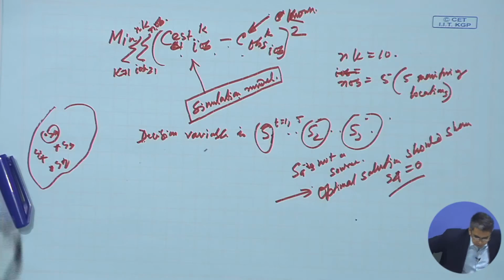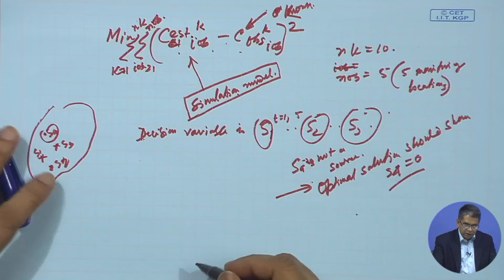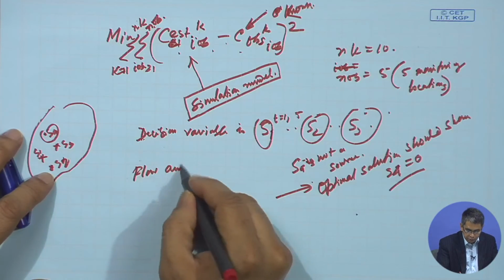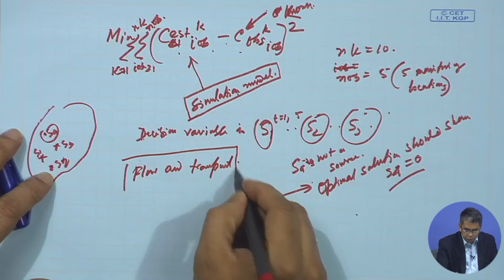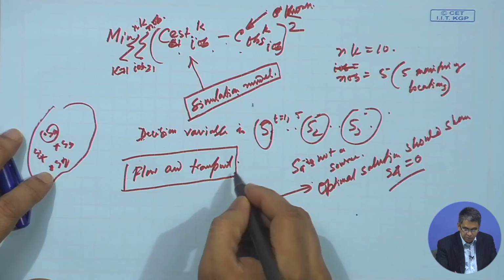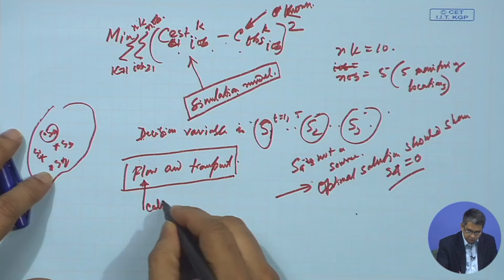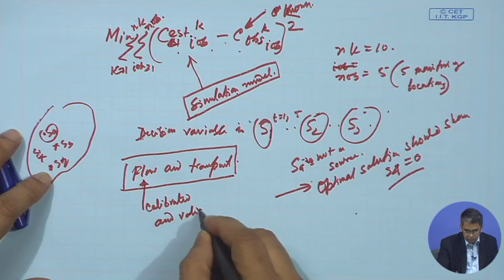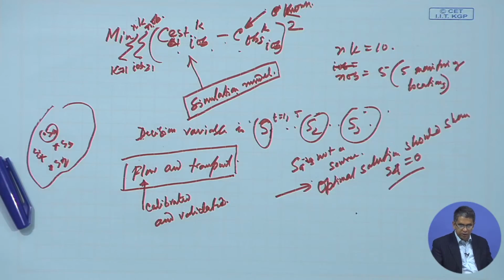So, what you do is that we know these values, C observed, for a few locations. Then we have a simulation model for flow and transport. You generally need both flow and transport models. That flow model at least has to be calibrated. In this case, the flow model is calibrated and validated, otherwise it is not a model. It does not represent what is happening in the field.